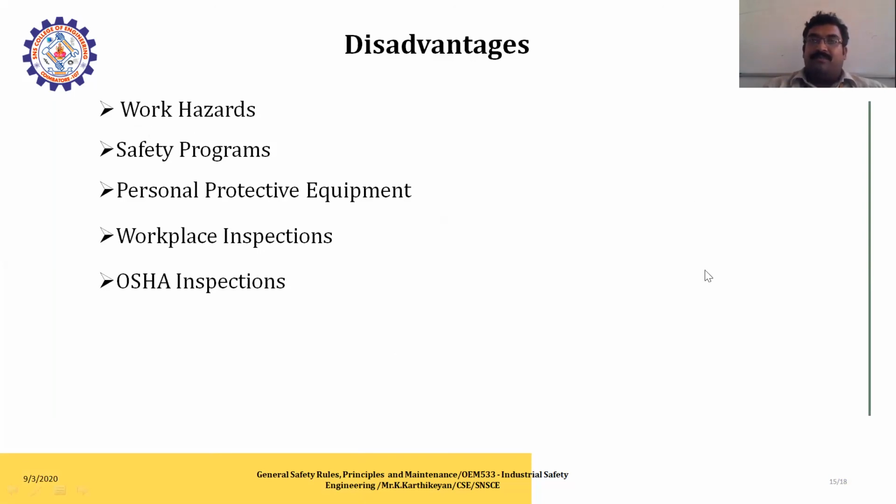Work hazards means that if a large amount of waste is available in your industry, you should clean up your workplace. For safety programs, if new employees or other members are not trained in your industry, first of all give them training on using the machinery and personal protective equipment. If members enter the manufacturing sector, they should first wear the helmet, the jacket, and the shoes, and after that enter the manufacturing area.